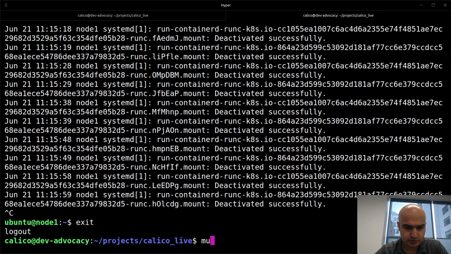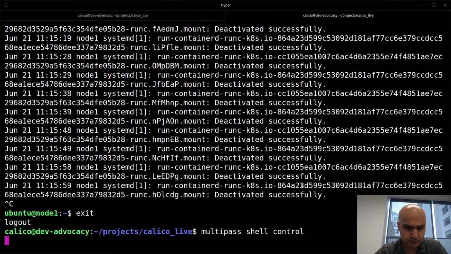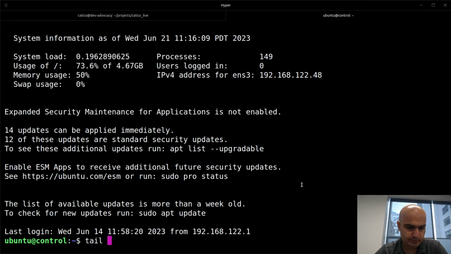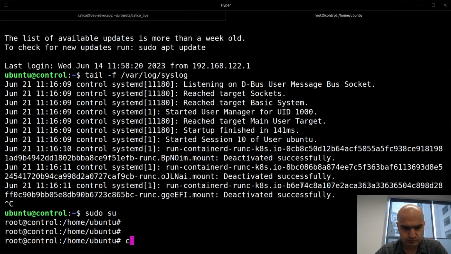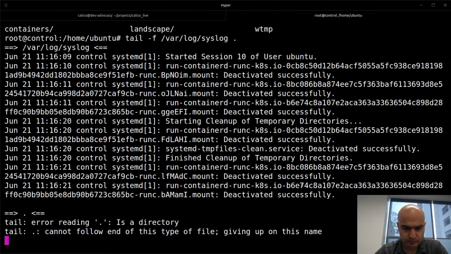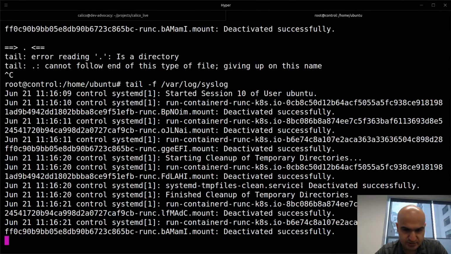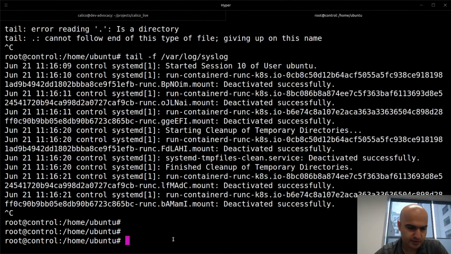Let's just multipass control. I feel like I didn't install something in here. Let me check.